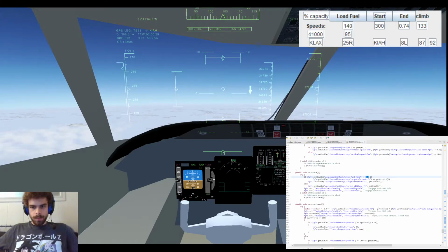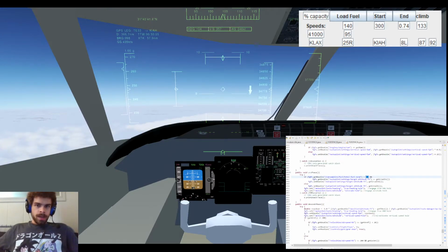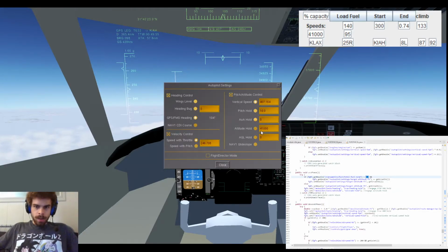So the idea was that by doing the step climb, you would have a faster climb rate. Now the issue is, and you'll notice that as we went to climb, two things happened. Our altitude target got switched to 41,000, and then that started the plane nosing up right away, so that was nice. We got some climb rates, about 500 feet per minute almost, before it switched into vertical speed mode.